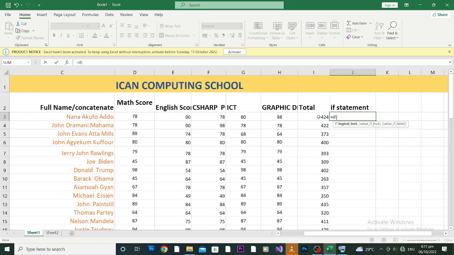So if, let's say, I3 is greater than or equal to 400, you say comma, what should we do? Let's write excellent for the person. The exams in the total marks 1, 2, 3, 4, 5. I have 500. Total marks 500.